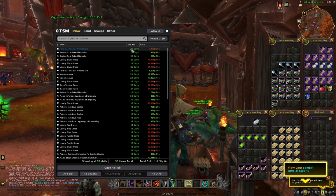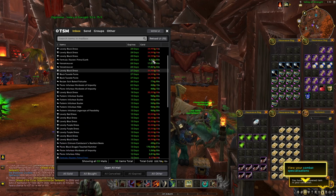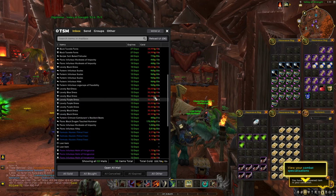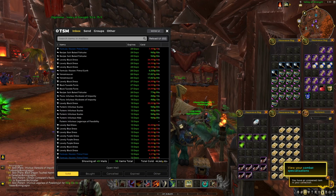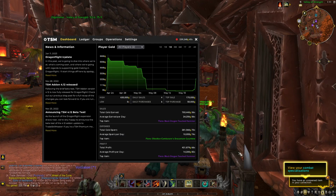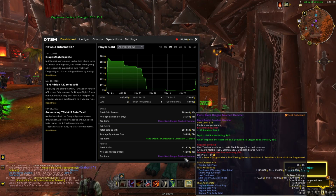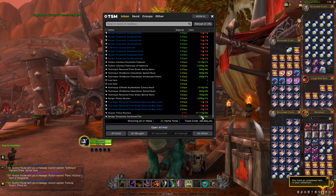Then on this other realm, I have 225,000 gold. As you can see, one of the plans for the Black Dragon Touch Hammer, and then some of the Venom Rivers again. But I also got a few more sales that I had to take to then invest in other items. So as you can see, in total, I made in profit 421,000 gold and I spent 281, which is still nice. Then on this one, I have 280,000 gold.